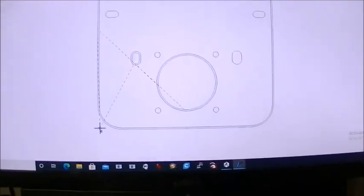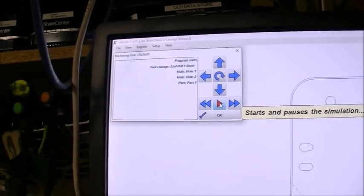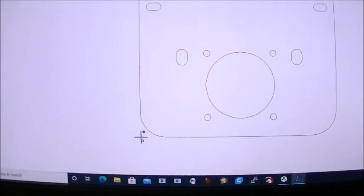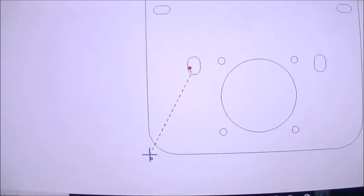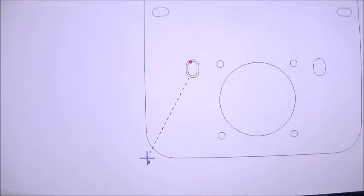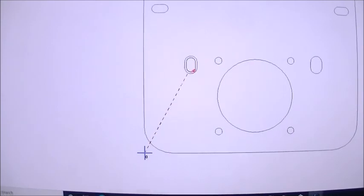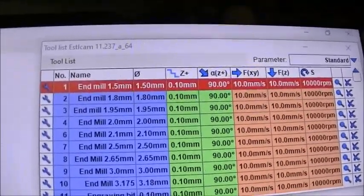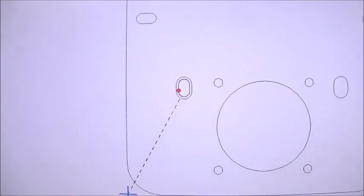You can, in this program, then use these tools up here to play the simulation, and it'll show you what the tool is going to do. So you can actually see the tool is going to move around and show you where it would cut to actually route it out. And you can see it's going multiple times because I've specified you can only cut a tenth of a millimeter deep with each pass. And so in order to do 4 millimeters, it has to do 40 passes.